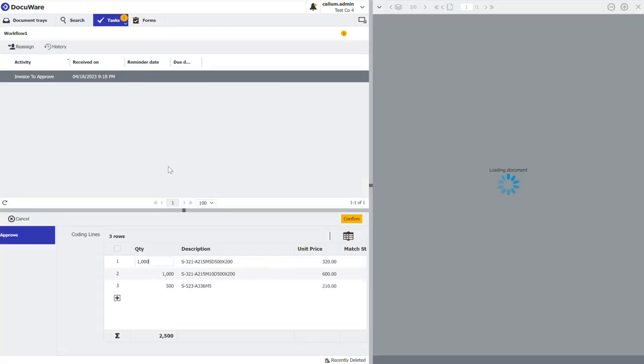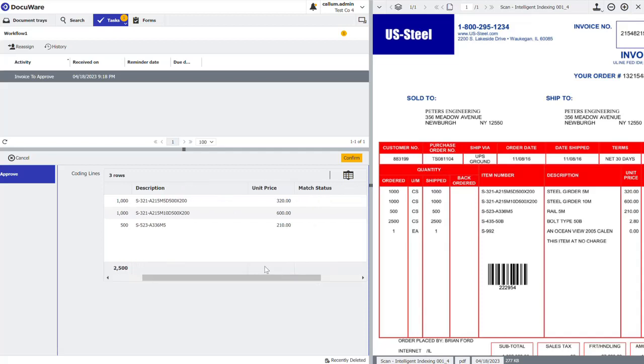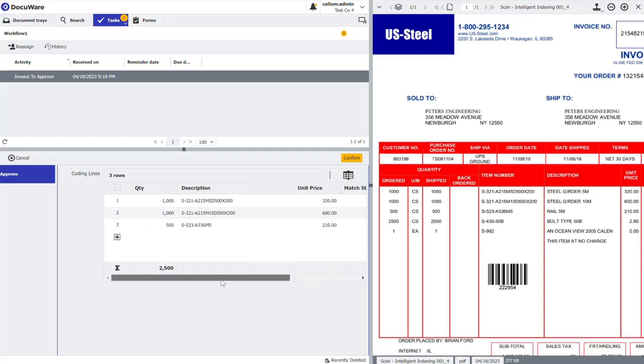In the workflow, look in the table field. What you'll see now is at the bottom of the table field, I've got the sum of the quantity field. I do not have the sum of the unit price field anymore. Really simple addition, but a really powerful addition as well, particularly for the accountant.